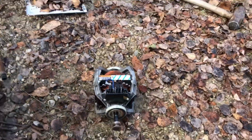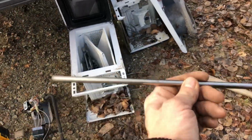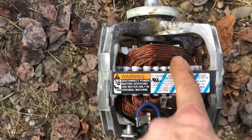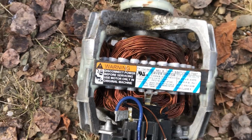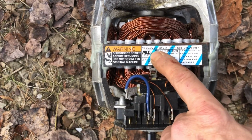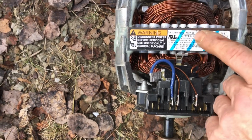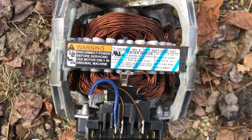I did pop the motor off of the housing. I just used a punch here and then just tapped her out. But yeah, it's an aluminum winding, but I'll still tear it down because my scrapyard pays definitely a lot better for the aluminum windings than they do for just the motor or shred price sort of thing. Well, I get that little bit of copper off there, the bit of the brass ends, and I do believe that these blue stripes do mean that they are aluminum. If they're copper, as far as I know, it'll have yellow stripes on it. So if that's a thing of truth, let me know in them pesky old comments down below.